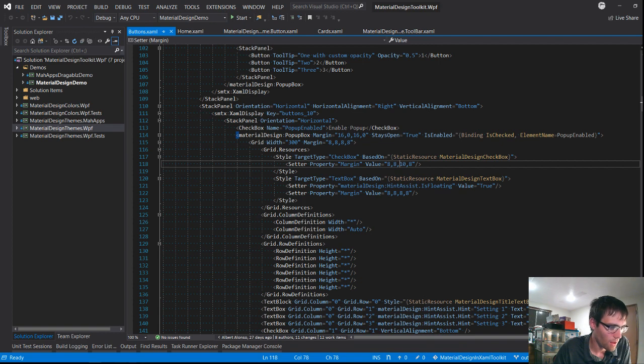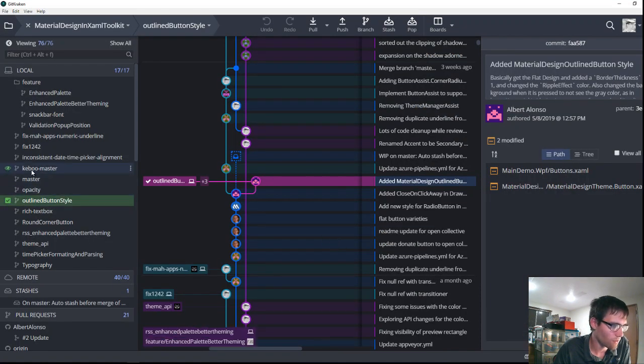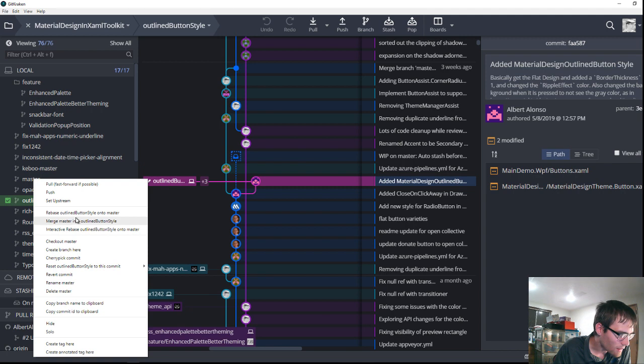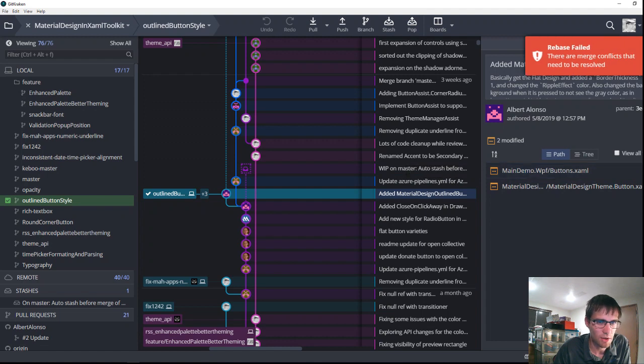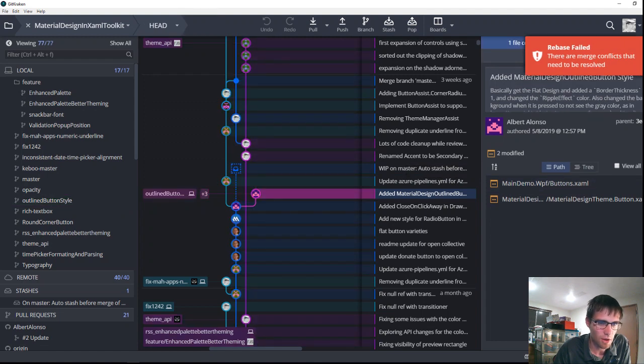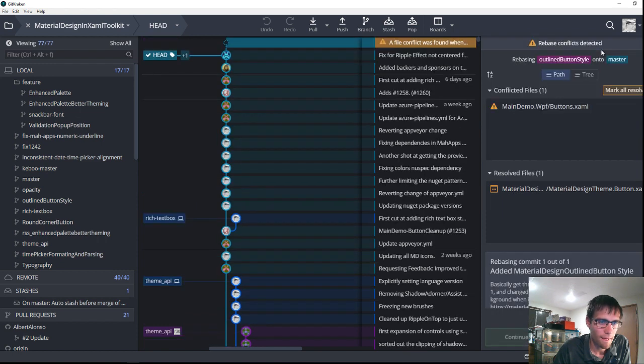So come back over here, re-kick off that rebase. So I think that'll make it a little bit easier rather than trying to merge these things together. Because I think the merge is just going to cause the Xaml to go all crazy on me.